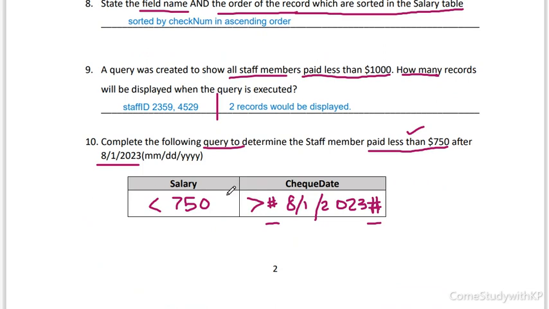However, the query is not done, right? There's an and, right? Not seeing it, but they're on the same line, which means there's an and. We expect that you're saying you want members that are paid less than $750, and the check date is after August 1st, 2023.